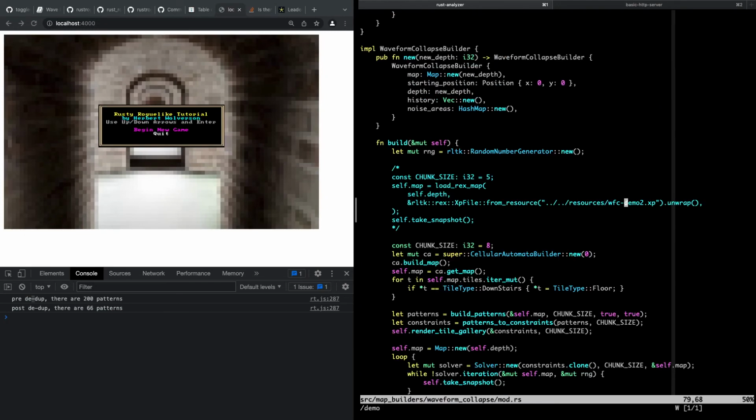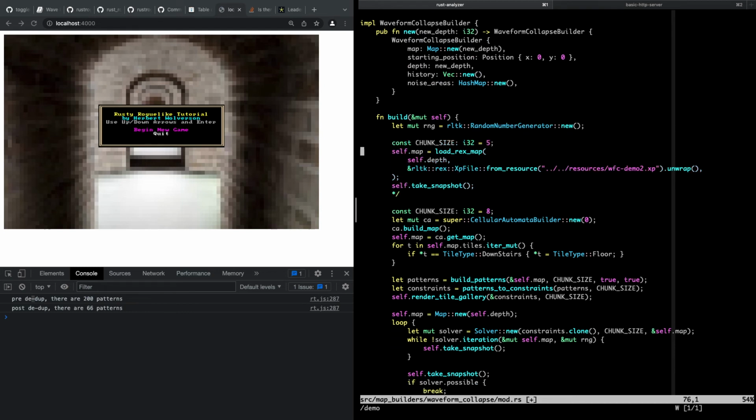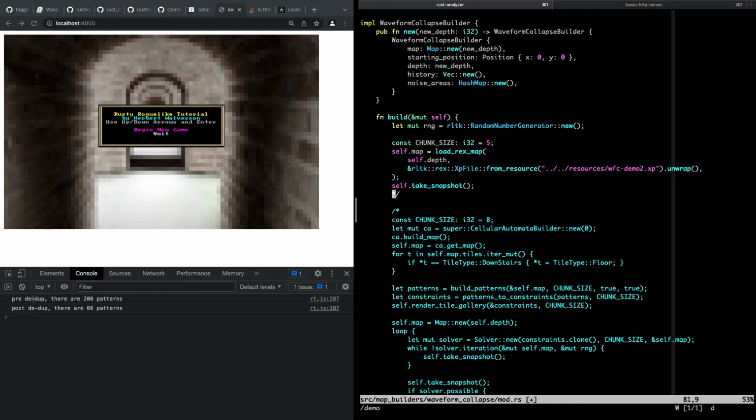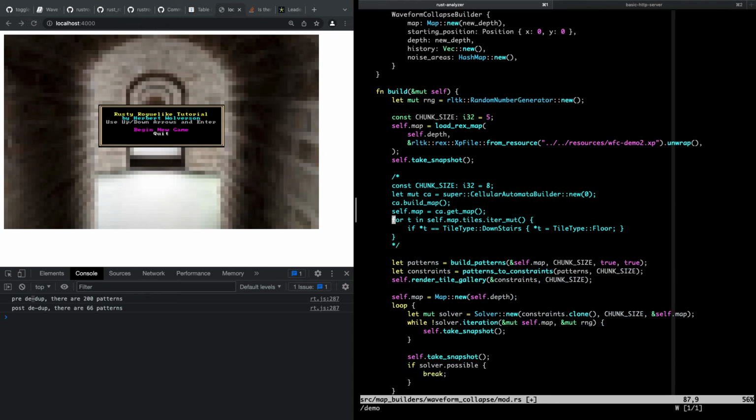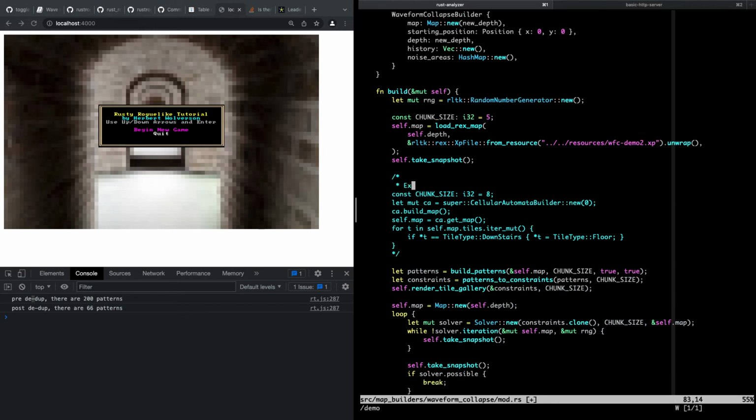Demo. Here it is. I don't know why I couldn't find it. So let's just do that, and we can leave this in as an example of how to make a waveform map using other map types.